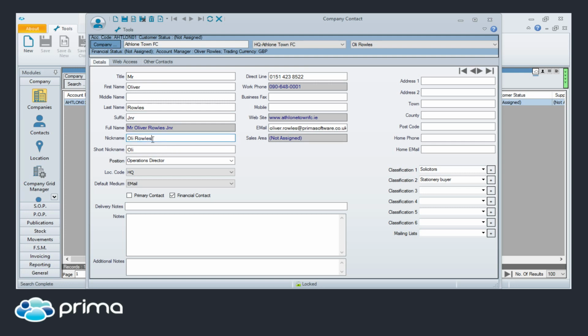Your nickname would pull through to all your records. So if you're doing a sales invoice or something, Dear Ollie Rolls. If you were doing a marketing campaign, you can pick what's pulling through there. If I created a new contact, click new, you can see the one you need to enter in is the nickname, because that's pulling through to the likes of your sales order contacts, sales quote contacts, etc. So if I typed in there Callum, for example, you can put in Callum Jr.